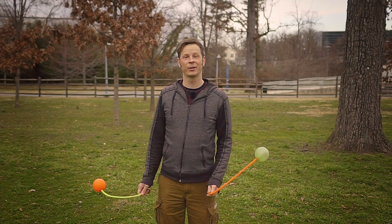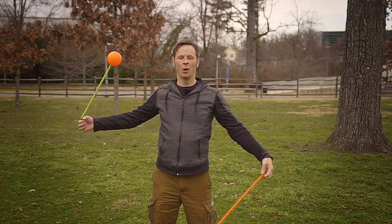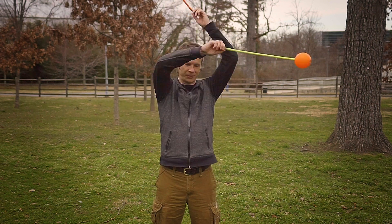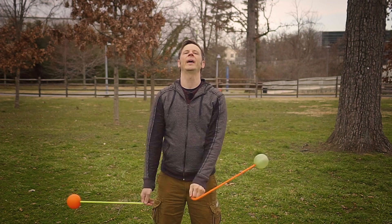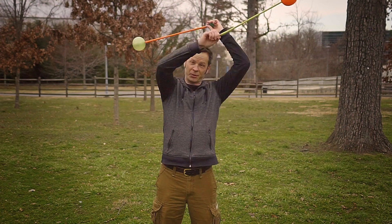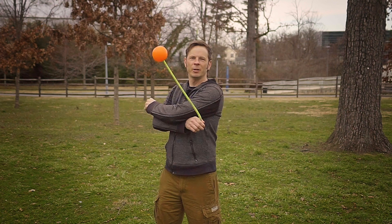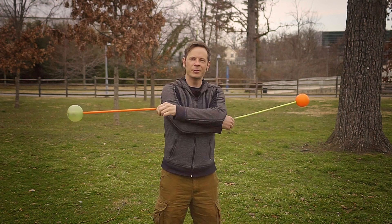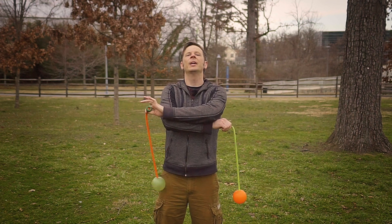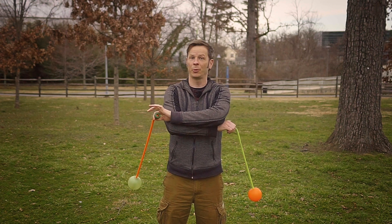This combo starts off with the Nevasol, which is one of my favorite body tracing moves of all time and one that I still do constantly. There's something about that motion of having the hands running up the body that I absolutely adore. If you stop your hands midway up, you wind up in a crosser. What's important about being in a crosser is that it automatically puts your hands in positions where they're even with either shoulder, just like you do in those shoulder-aligned anti-brids.